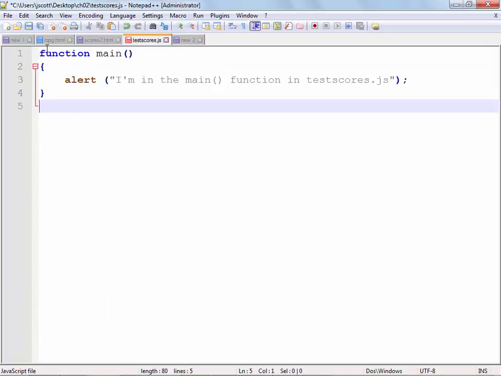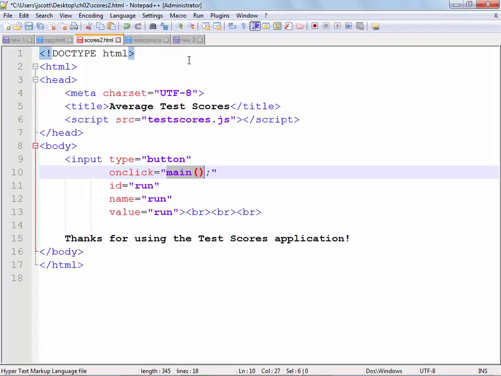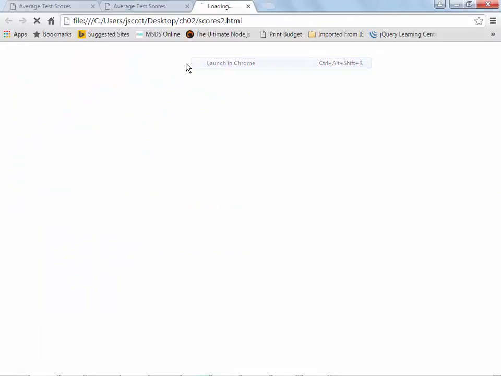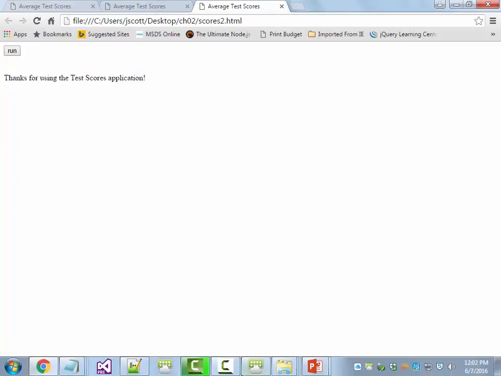So we've got function main, alert, I'm in the main function in testscores.js. That looks like it should work to me. But it's not.